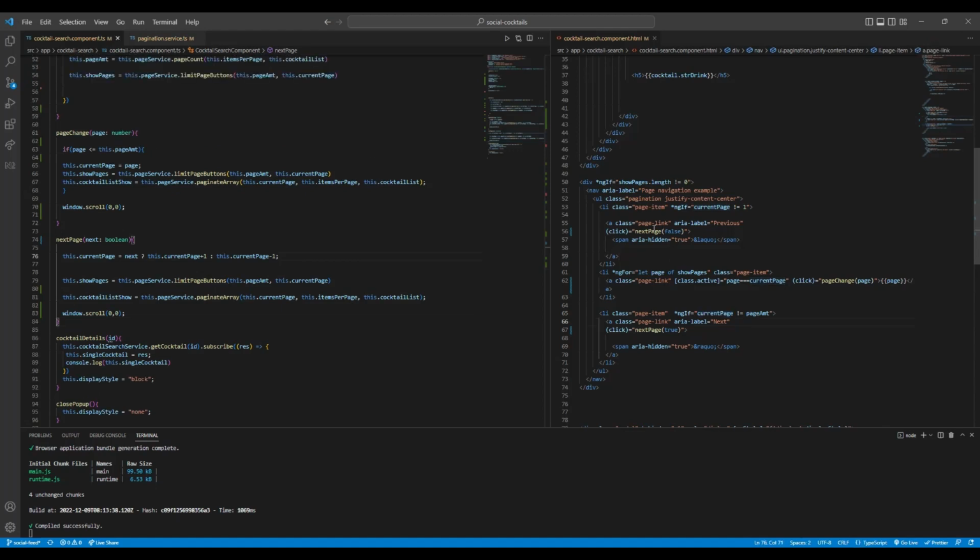So the way this function works is it takes in a Boolean, and if you're not currently on the next page button and the previous page button, then it's false, and it will change your current page to -1. So like if you're on page 2, it'll go back to 1. If you're on page 10, it'll be 9, whatever. And then whenever it is the next page button, that will be true. And so then this first one here will take effect, and it will increase your pages. So if you're on page 5, it'll be 6.